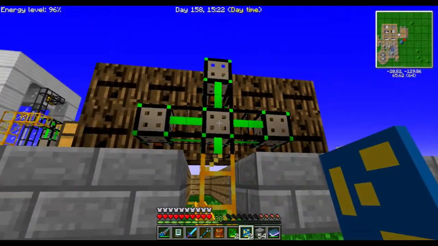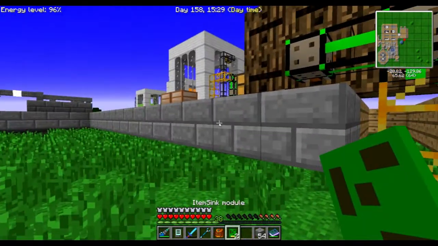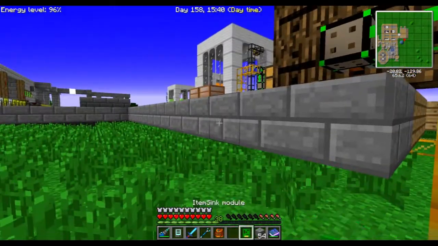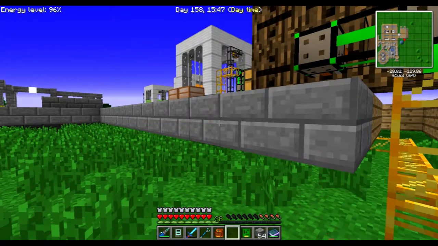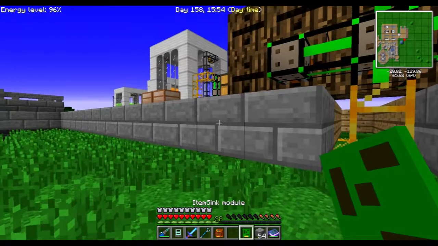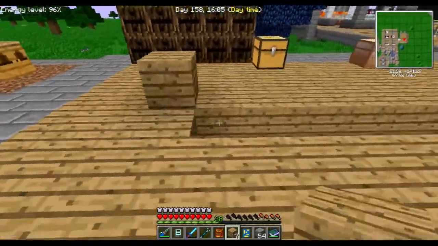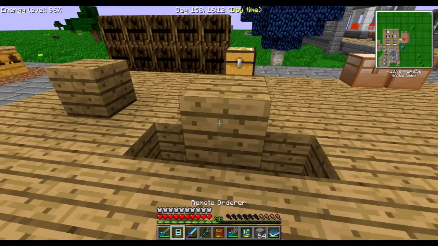Let's see, provider, provider, and provider. And the item sink, the first one here, will be propolis. Can do that. Beeswax, there. And we have one of those. And silky wisp. Now, when I enable this, oops, that was very messy of me.